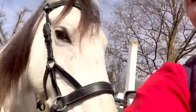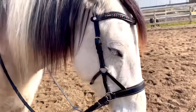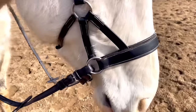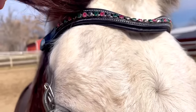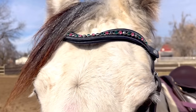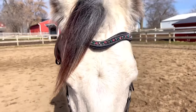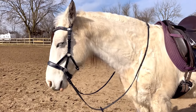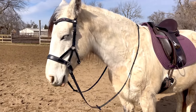Yes, my buddy. Arlo is sleeping here, but he is in our silver deluxe bitless bridle. This is a black one, and he is wearing the mermaid snap-out brow band. It's gorgeous. It has emerald pink and some grayish black stone. So even though he's pretty sleepy, he looks super cute. I absolutely love these bridles. I just think they look really snazzy and classic, and I worked really hard on developing these. I've gotten so many great reviews from all of you, so thank you.